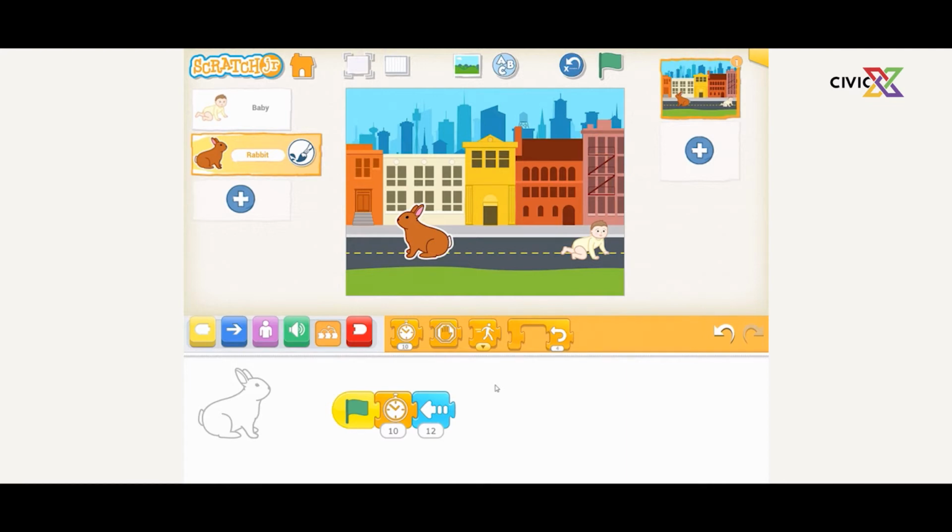Great. So now let's see how that goes. These are 10 seconds, but they are not the usual 10 seconds. We can call them the 10 scratch units. Great, but not great enough because it was still too fast. So now let's move it to 50 and test it out again.